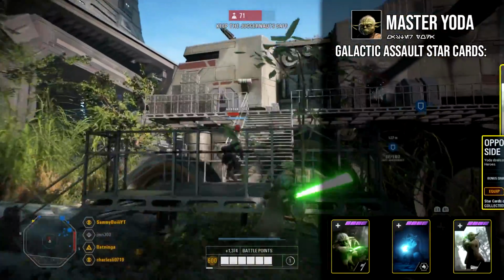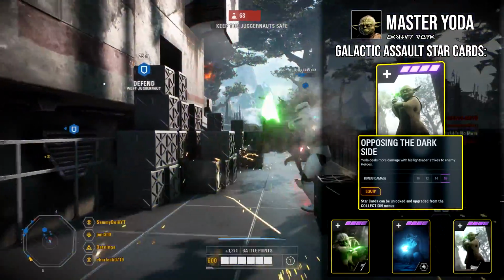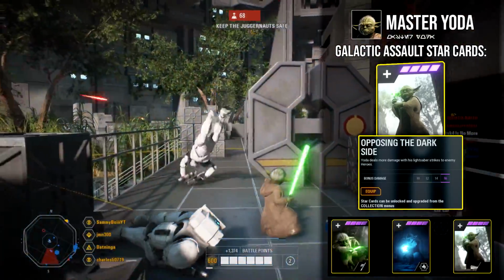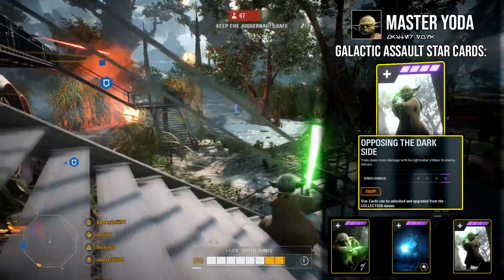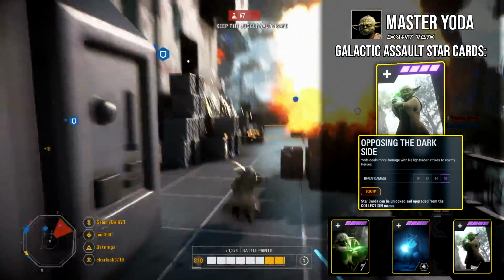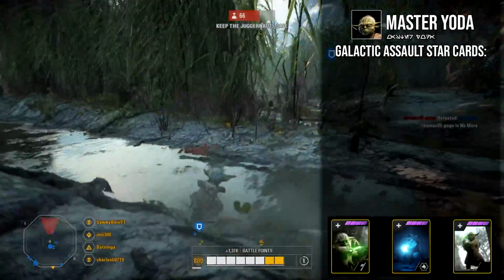Now for the third card, I'd mainly recommend using the Opposing the Dark Side card, which increases his saber damage when you use it against enemy villains. This one is probably more of a precautionary card than anything, so it's definitely not a must-have, but for me personally, I can often struggle against enemy villains with Yoda, so this does at least help to defend myself if I do get attacked by a hero.